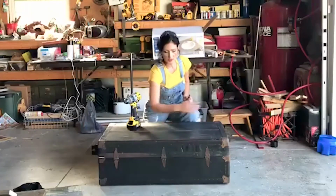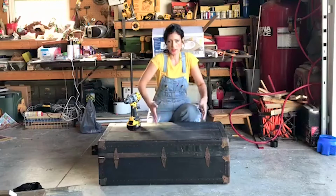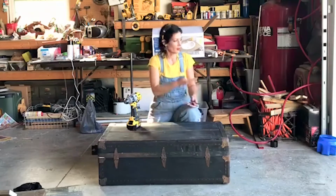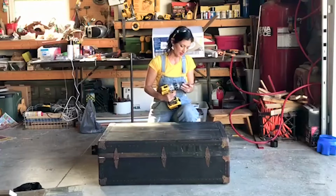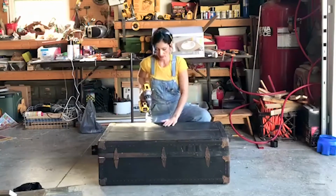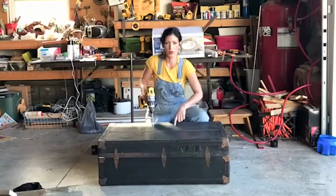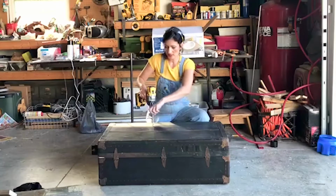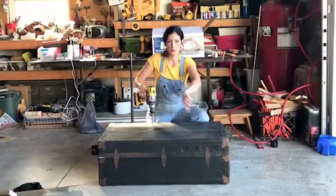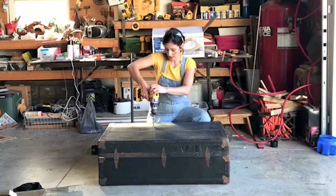Okay, the next part of this, I'm actually going to shoot. I've moved the trunk down to the ground. I feel it's a little more secure and I can get over the project rather than up on those horses. So what I'm going to do is insert a drill bit and make a hole in this. I'm going to come away from the perimeter of where I want to be cutting, but I'm going to make a hole in this and then use my jigsaw to go around that. So I'm going to go in, it's probably about an inch and a half.